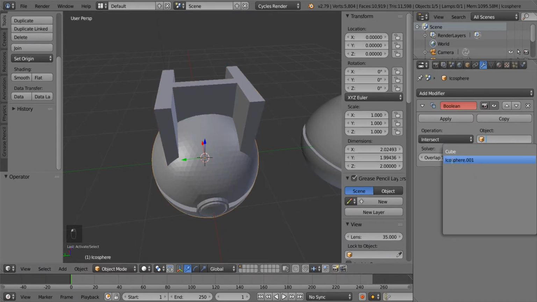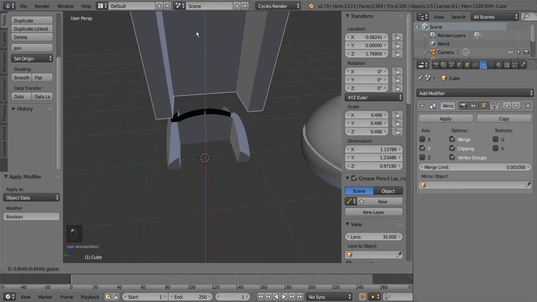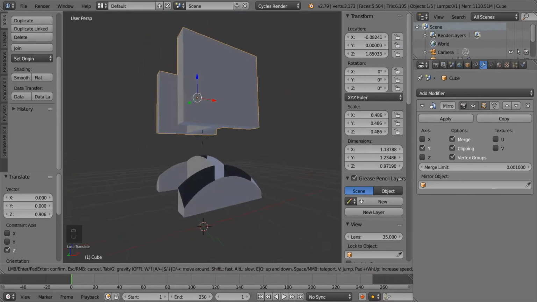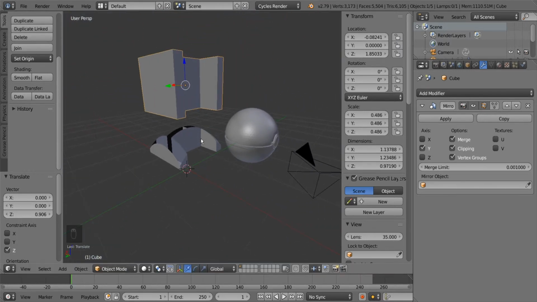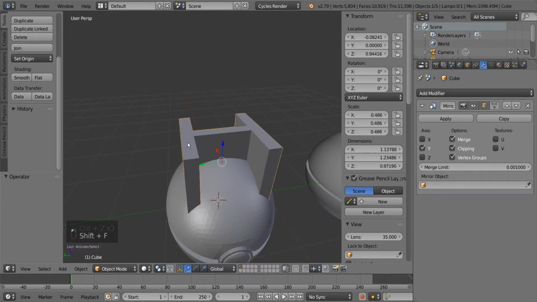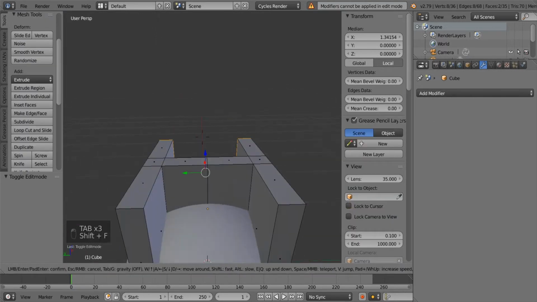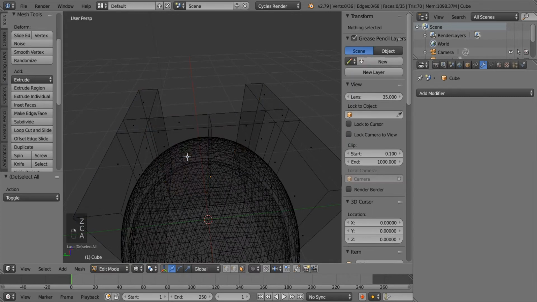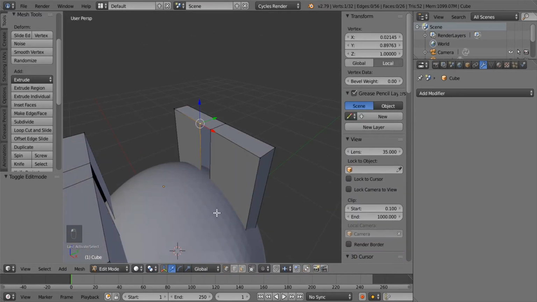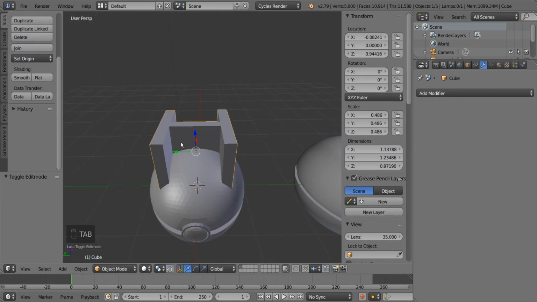Now, the Boolean modifier is probably one of the most picky modifiers in Blender. If it doesn't work right and you get some weird shape like you're seeing right now, then there's something wrong with the mesh of the object you're using to cut out that shape. If you have a face splitting right through the middle like I do with this H, then it's going to create this funky shape, so the intersect's not actually working correctly. Once you correct the topology on the H, then the Boolean tool should work correctly.